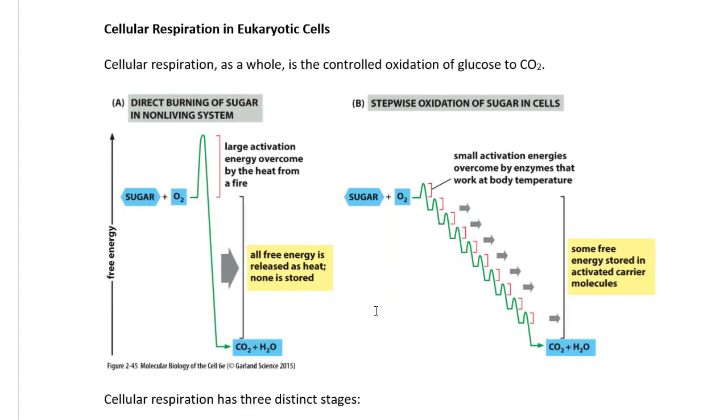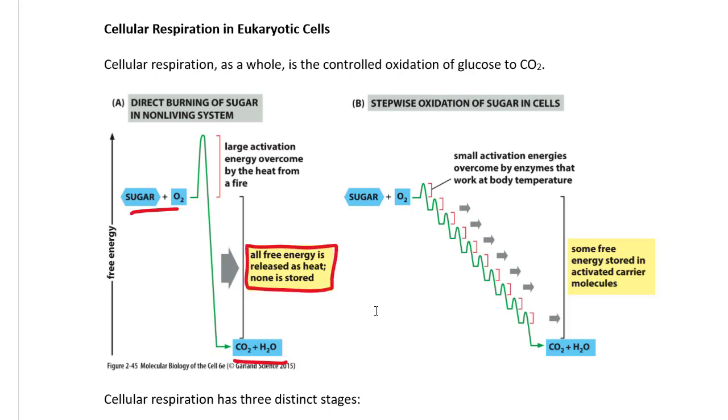So cellular respiration in eukaryotic cells. We're going to cover glycolysis and the citric acid cycle to some extent in section 1, and then we're going to cover oxidative phosphorylation in more detail in section 2. But we're just going to touch upon oxidative phosphorylation in this section, just a quick touch up on it. So if I was going to take sugar and simply burn it, full oxidation of sugar to CO2 and H2O, meaning that if I had a 6-carbon sugar, I get 6 CO2s, all that energy from combustion will be lost as heat. And that's what's being shown here.